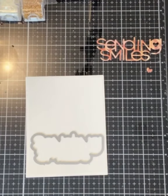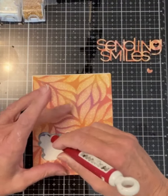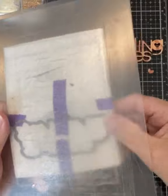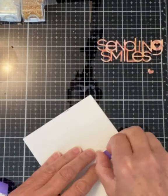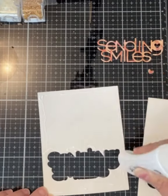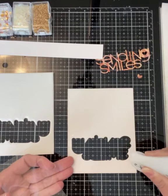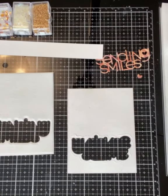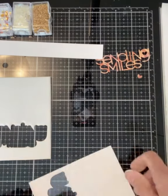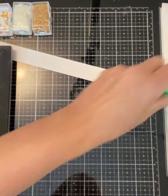To create the shaker element, two pieces of sheet foam the same size as the panel are stacked together and taped in place. The die and the panel are positioned on top to get everything aligned for die cutting. The die is held in place with tape and run through the die cutter. I thought I would be left with an impression on the second foam to die cut separately, but it actually die cut through both sheets at once. The two sheets of foam with the shaker pocket are glued together and left to dry. Glue is applied around the opening to attach the acetate, leaving a little room so the glue spreads onto the foam and not the acetate window. The foam stack and panel are glued together and left to dry under the weight of my MISTI.